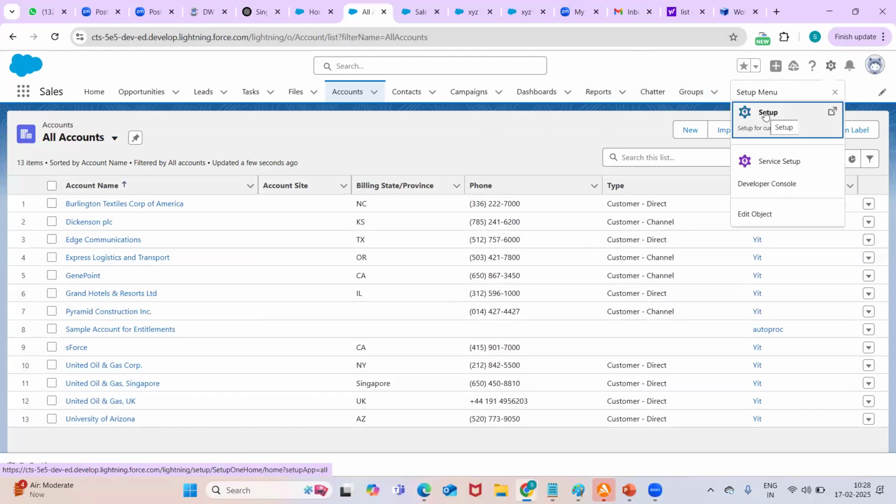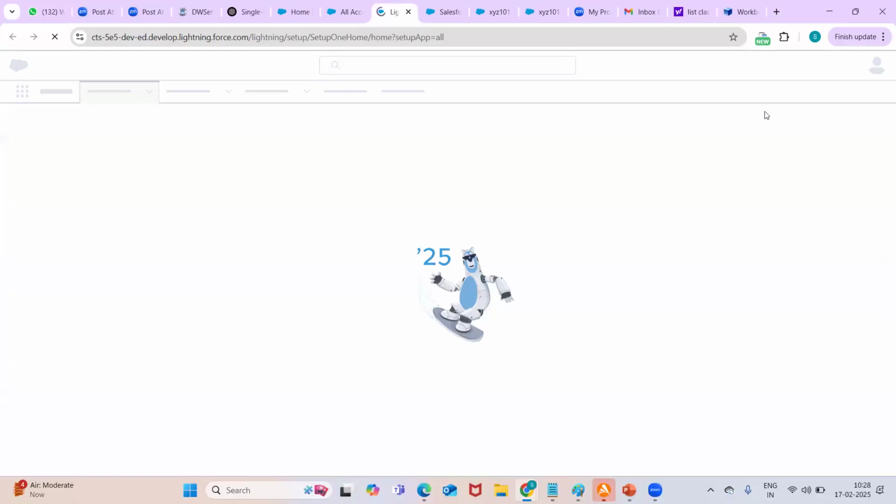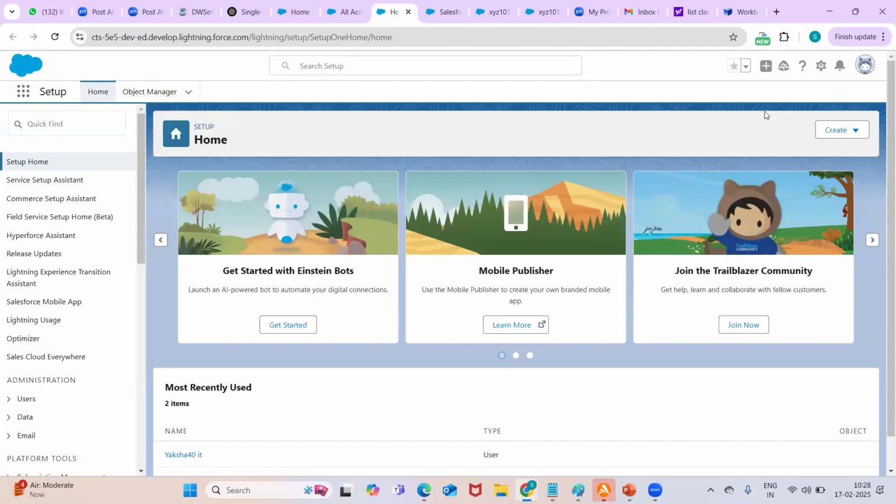Go to the setup. First thing is, I am a user. I am logged into the org. For one company or organization only, we have to implement these Salesforce applications. So that org information also we need to add here. For example, you are working for one of the clients, ICICI.